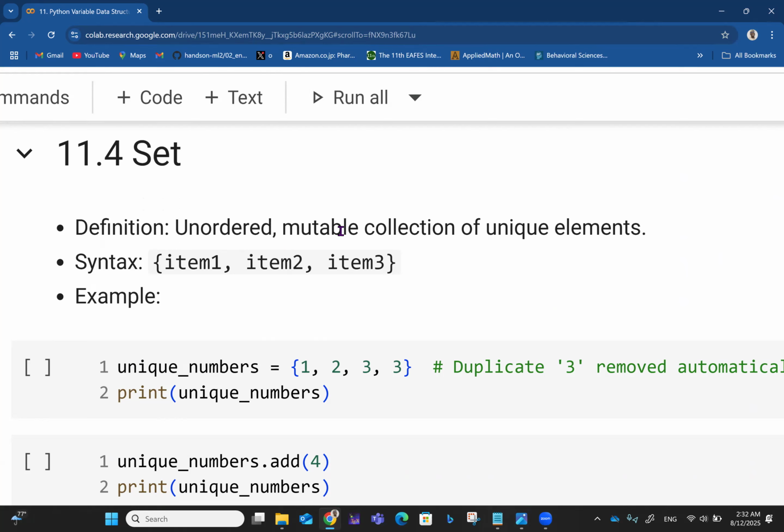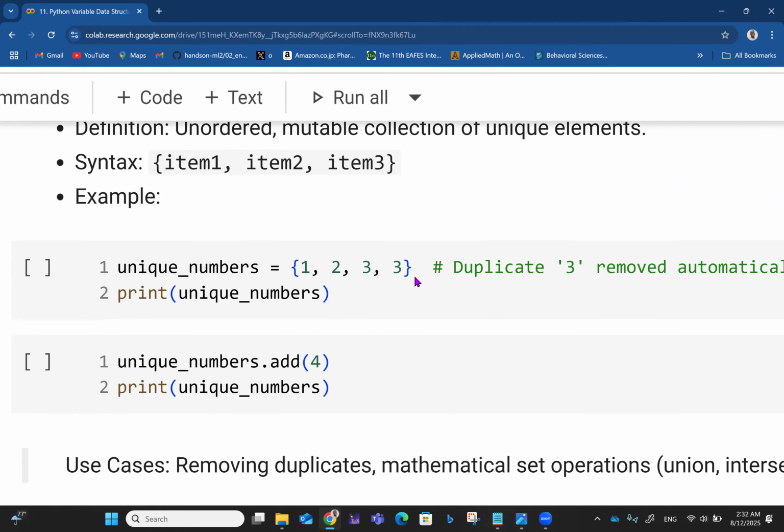Mutable because you can add to it, you can subtract from it, but then you have a collection of unique elements. If you have a repetition of a particular element, it will not be recognized when you declare it as a set. So if you don't want duplication, then set is what you need. The syntax is that you use curly braces, or curly brackets. The items still go like that, but once they are declared in curly braces, you know that you are dealing with a set. And the items are unique. So a set is unordered, but it is mutable and it has to contain unique elements.